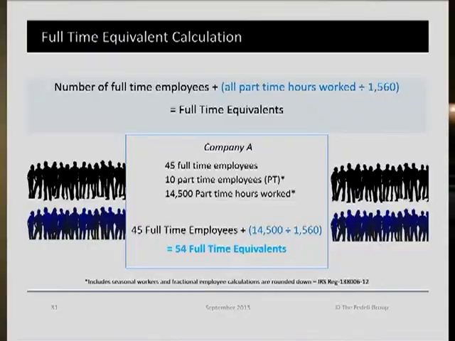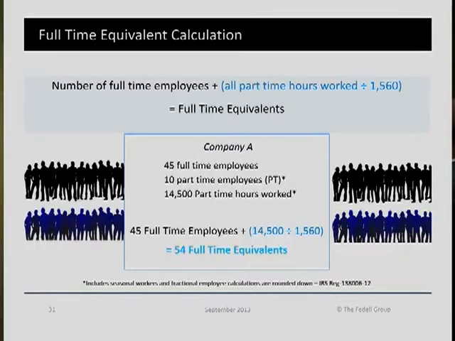So when do you have a large employer? As I mentioned, 50 or more full-time employees. It also includes a concept called full-time equivalent employees. The full-time employees are pretty easy to figure out because that's just 30 hours a week on average over the prior calendar year. So you look at the prior calendar year, and you determine how many full-time employees based on those hours. In this example, we have 45 full-time employees. Those employees worked an average of 30 hours per week over the prior calendar year.